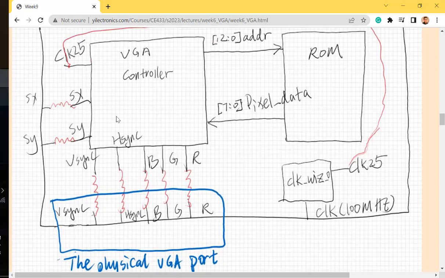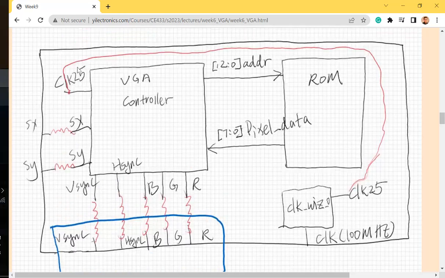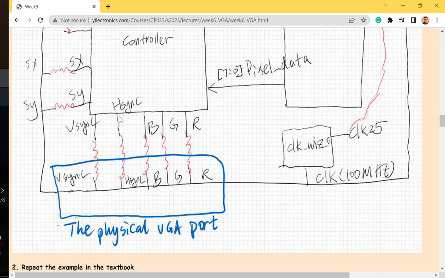And so the VGA controller is going to count according to the 25 megahertz timing. Whenever the clock comes in and it reaches 800 by 525, remember, the whole number of pixels in every frame of the VGA protocol, and whenever all the pixel assignment is done, I need to send a VSync signal to the physical pin on the FPGA.